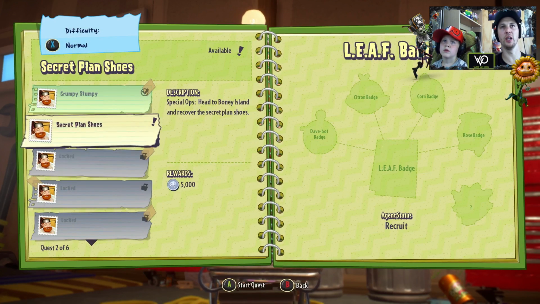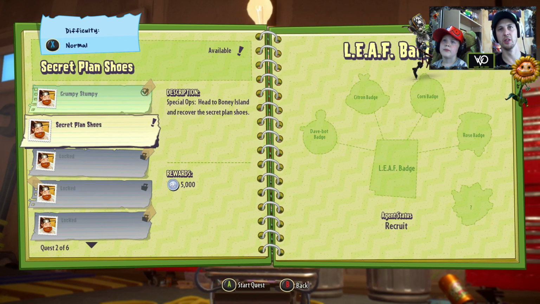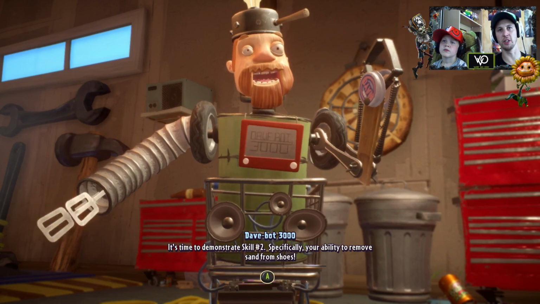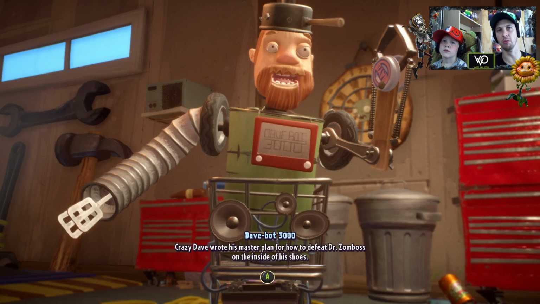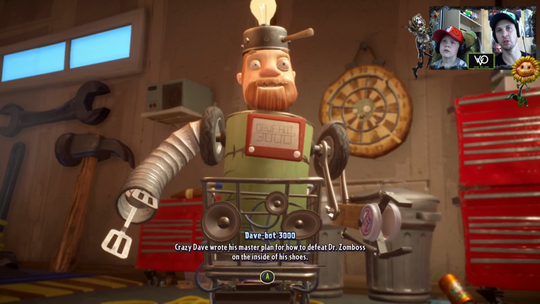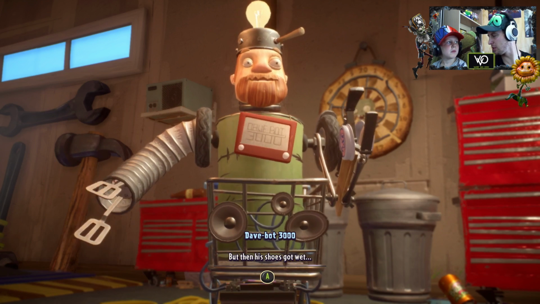Okay, so we've done Agent Grumpy Stumpy has not. We've done that. Should we take on this one? Yeah. Crazy Dave wrote his master plan for how to defeat Dr. Zomboss on the inside of his shoes. What? Would you write something on the inside of your shoes to keep it secret?